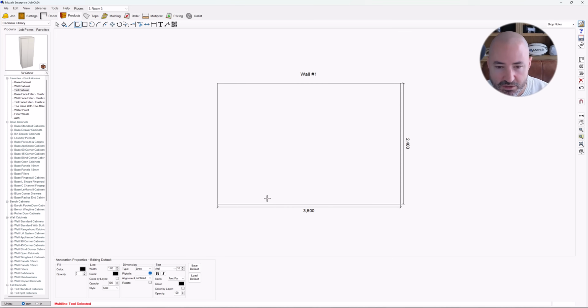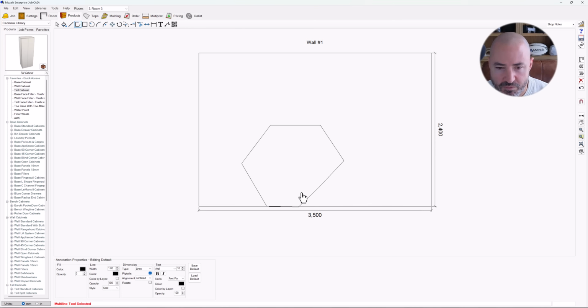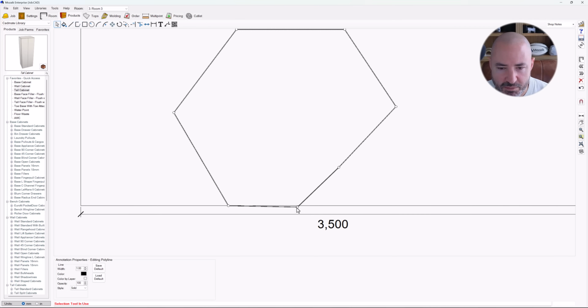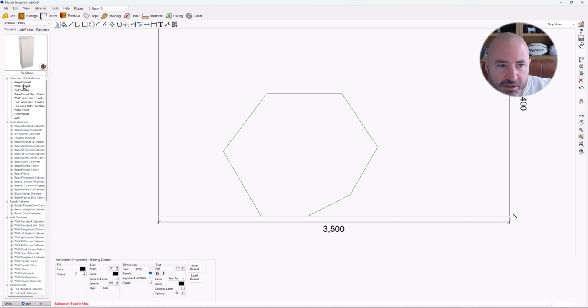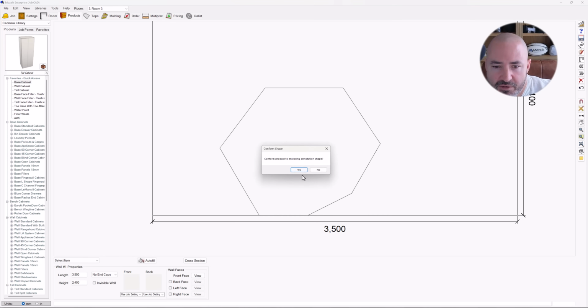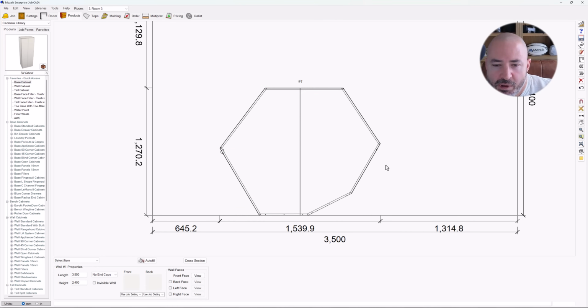I'm going to just draw a line here. I'm going to start down there and, I don't know, something a little bit random. And I missed that bottom point there, but the good thing is you can grab those nodes and move them, and they really snap super easy. So afterwards you can click on this and still move your node points around to get the shape that you're going for. Again, very random shape, but let's just give it a go. Right click, drop our product in, bang, there it is.